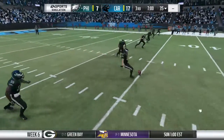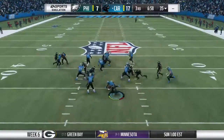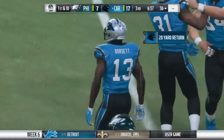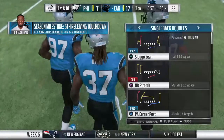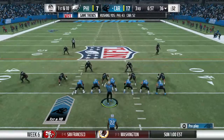So both teams have their marching orders, and we'll get going again here in quarter number 3. Here comes Philip Dorsett now to return it. And they're going to wind up with pretty good starting field position as they get it up past the 35. Out come the Panthers. They'll have it first on offense in the third quarter. They built a good first-half lead. Now they have a chance to add on to it.